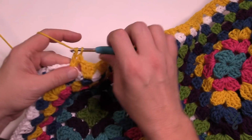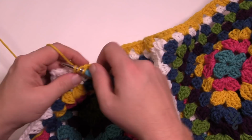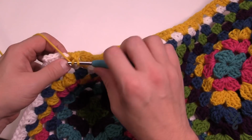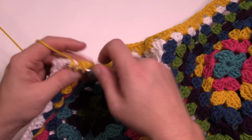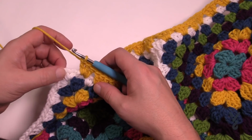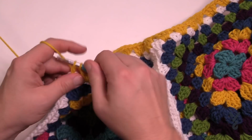So I'm just filling in the spaces as we know it, and I'm going to join you at the beginning of each row and the ending of each row, and you fasten off at the end of this row as well. So I got the last space filled in, but you're not quite done. So what you just need to do is go to the last chain 2 space and fill it in with the double crochet, and now you're done.